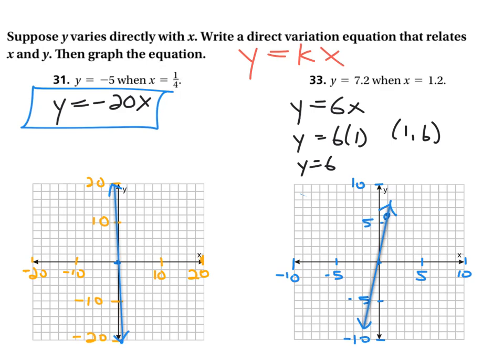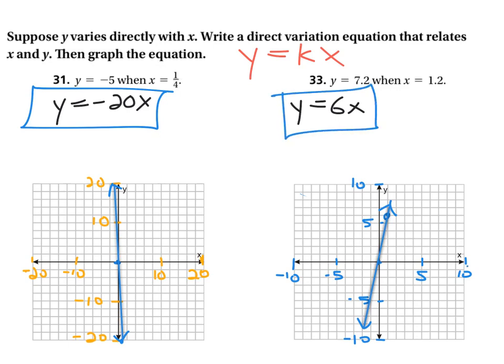And let me get this out of here so you can just see the final result of what our equation is, which is y equals 6x. And box my answer, and we're done. Now you might notice, if you look at the answers on the answer page, that the graph for this one looks different than the graph that's on there. I'm curious if you can figure out why that is. Why does their line look different than my line?